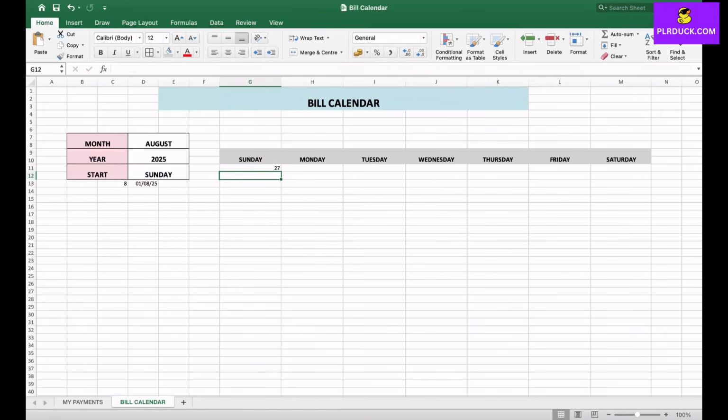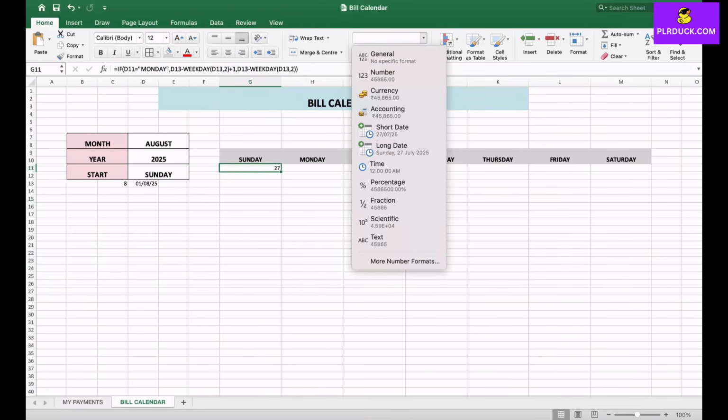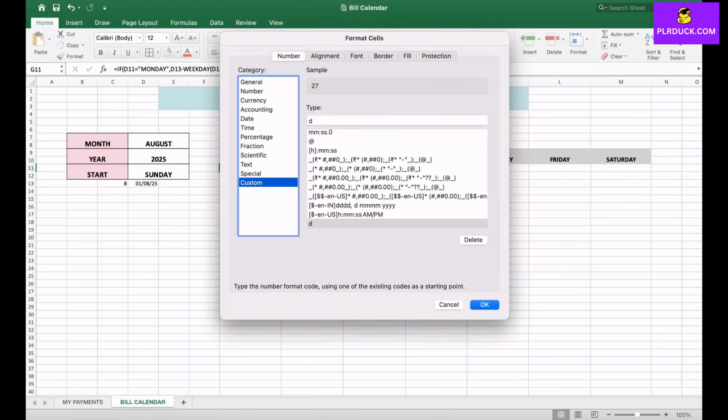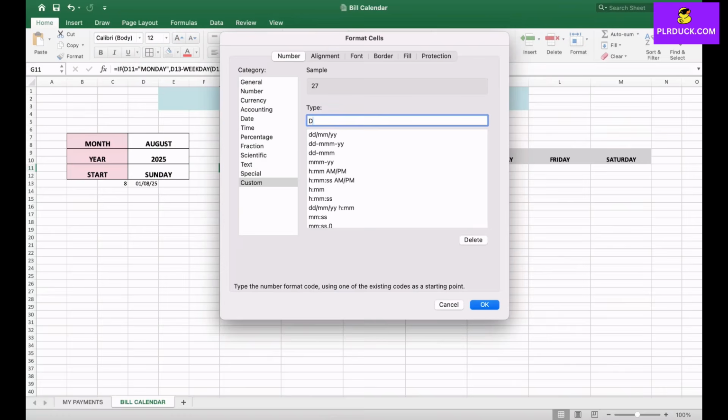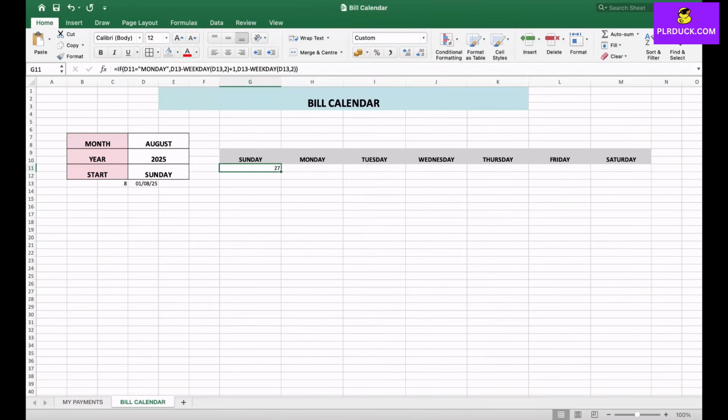So now when I enter, I'll get as 27. So I need to go and change this format. So I'll go to custom, and if you're not going to change this to custom, we'll get the output as this number. So I'll go and change the format to D. That is nothing but date format, so only the day I'll have. So that's why I'll just change it to D, and then I'll give OK. So here you can see I'm getting this number. So here it is going to be equal to, the Monday is nothing but G11 plus 1.